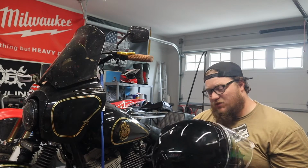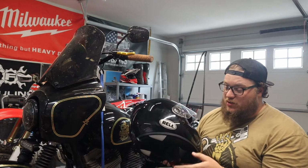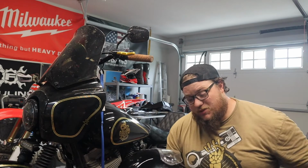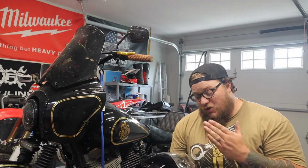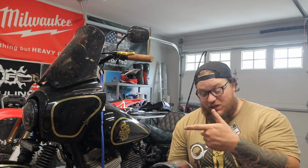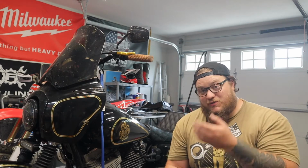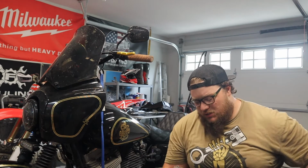The road noise level is so much lower with this helmet than it was with the Biltwell. I've heard that the Simpsons are also really loud like the Biltwell. I wouldn't say this is the quietest helmet out there, because it's not, but it is a lot quieter than the Biltwell Lanesplitter. I'm able to hear the speakers a lot better. Not that I had any issues with the Biltwell, but with this one you can hear it a lot more clearly. There's not as much wind noise and stuff like that.